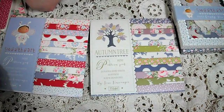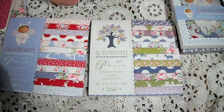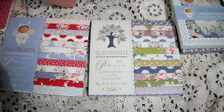She also has a design team call going on, but there's some specifics for that, what she's looking for, and I'll tell you right now what it is. She's not looking for anybody who does shabby chic, vintage, or steampunk. She has shabby chic, vintage covered with her other designers, so we're not looking for that. One person she's looking for would be a card maker who uses Avriel and Lawn Fawn. And all you would have to really do, obviously, is just cards. You know, the clean and simple contemporary cards that are just so awesome and really in right now.